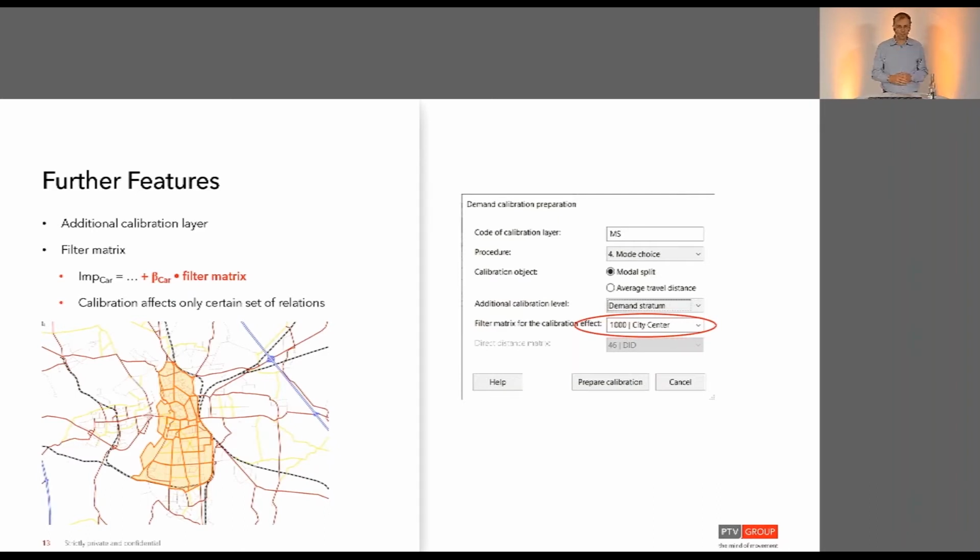So for example, as in this picture here, you want to calibrate only the traffic inside the city center, and then you would add a filter matrix which filters all relations of the inner city, and the rest is not affected by this calibration. So this is possible. You can limit the calibration effect.